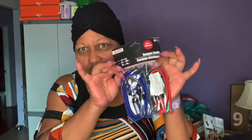Along with that, I picked up some scissors because I don't recall having scissors in my bag, but I thought this is a good idea, can come in useful. Bungee cords. They have hooks on them and you never know, you might need to tie something down or secure something. So this is good to have in an emergency bag. I found duct tape. So yeah, I picked up some duct tape.